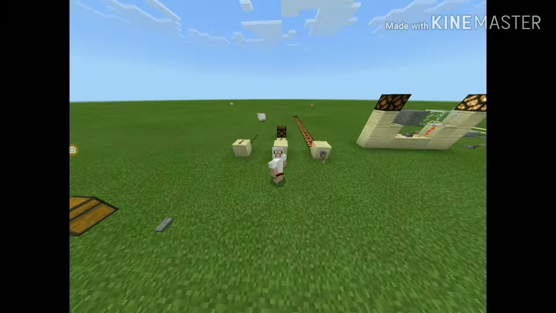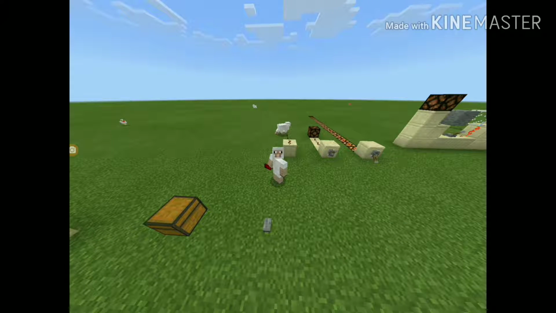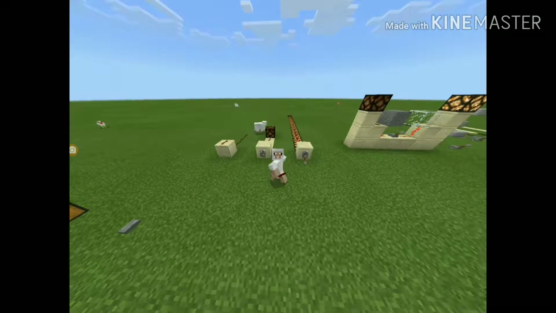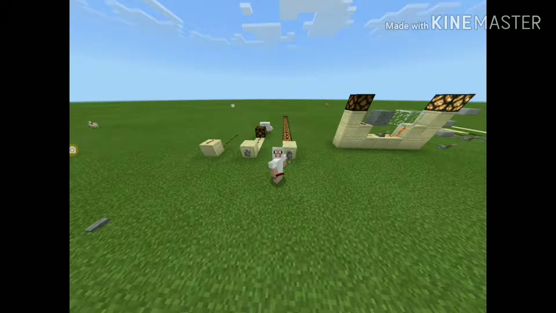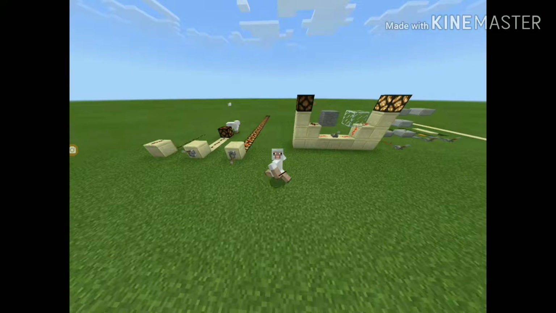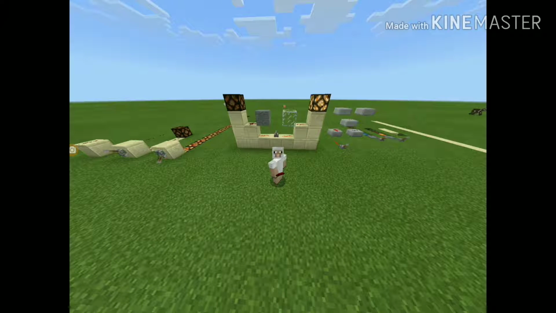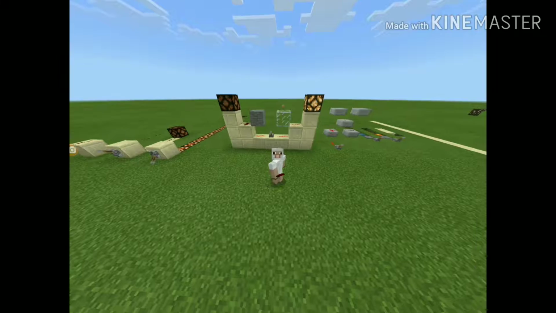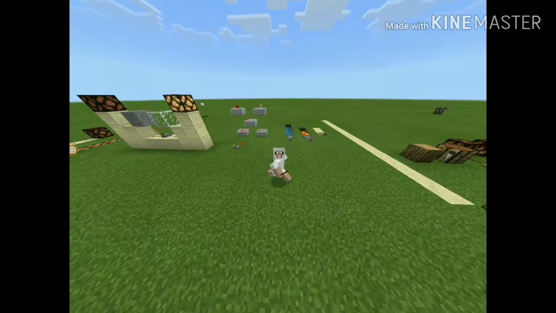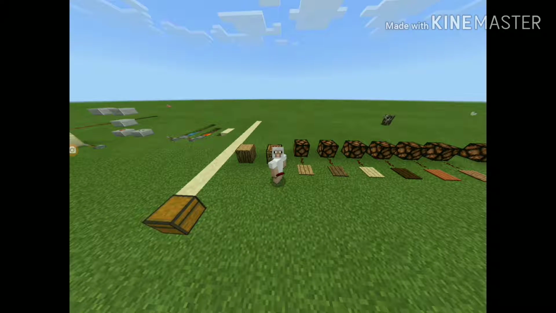So just to give you guys an overview of what we talked about in the last episode, we went over redstone dust, like I'm holding in my hand here. We learned how it's a power transmitter. It's like a wire in real life. It can go up to 15 blocks. We talked about how it can be transmitted and how it can be powered and how it can't be powered. We talked how it can be destroyed. And now we're going to be going into some of the power sources that are in the game. So strap in and have fun.